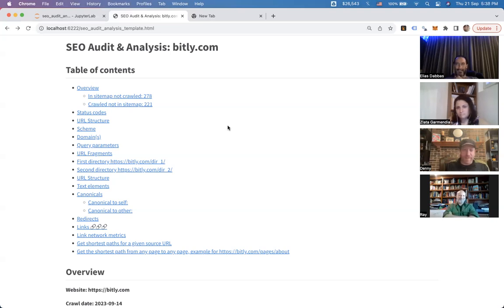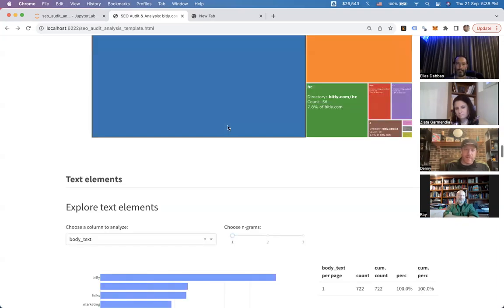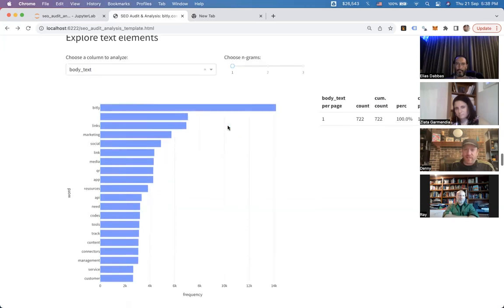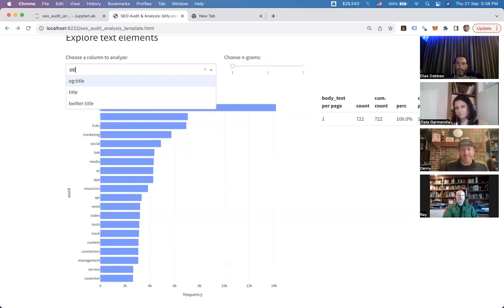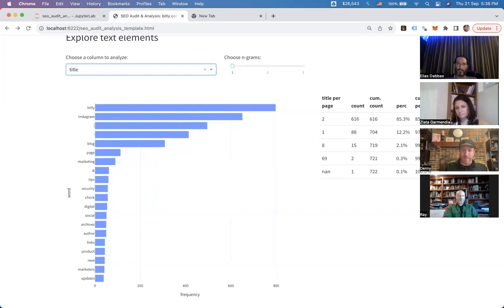So one of the things that I found that was really cool, when you were doing the text analysis, you had identified that there were a series of URLs that had 2 title tags. What I would want to know in that situation is, what are those URLs that had the 2 title tags? Because I noticed that the table shows those. Is there a way to get URLs, to segment those out? Because that's definitely something you'd want to be fixed.